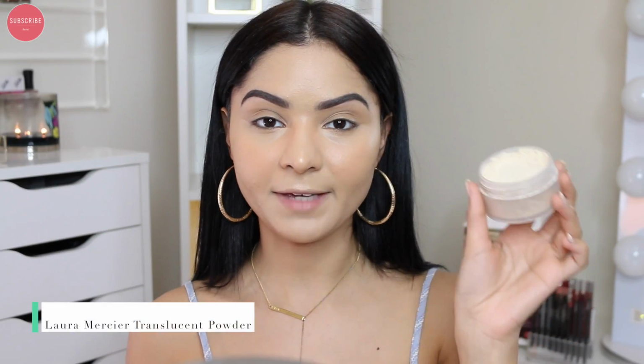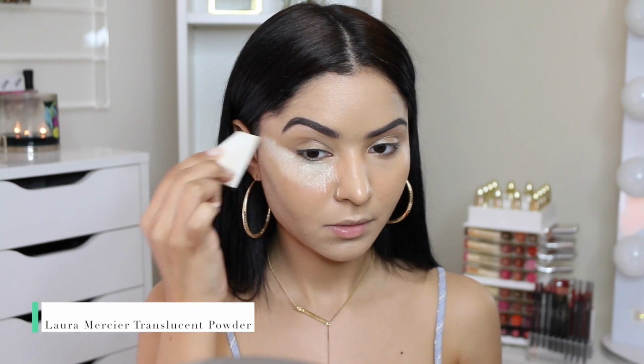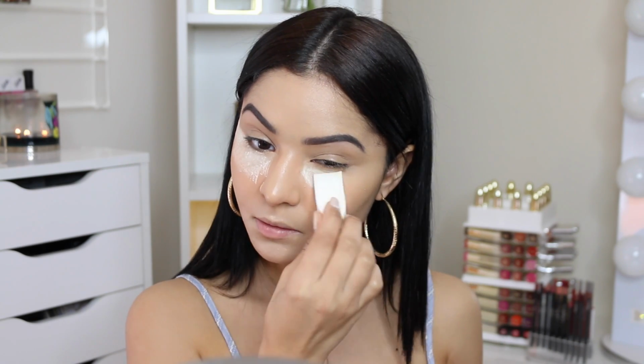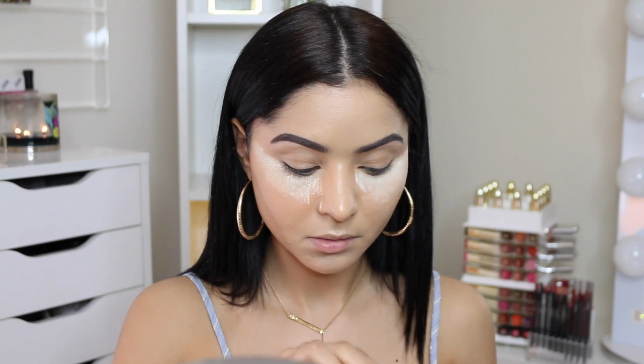So now that I'm done with my face, I'm just going to go in with this translucent powder by Laura Mercier, and I'm only going to apply this under my eyes. After I contour, I'll just come back and apply this a little bit under the hollows of my cheekbones just to clean out my bronzer and my contour.